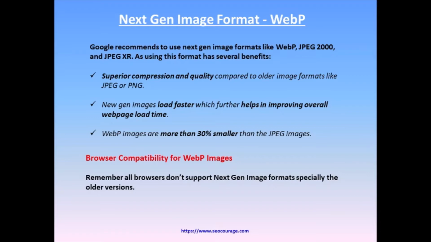So the benefits of using WebP are superior compression and quality you can get with this format as compared to the older ones. The second benefit is it loads faster and it overall improves your website's page load speed. The third one is WebP images are 30% lighter and smaller than JPG images. But there is one challenge in using WebP images, that is browser compatibility, because many browsers don't support this next-gen image format, but most of the browsers support it, so you can use it.